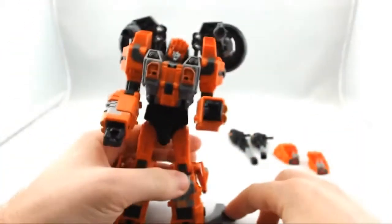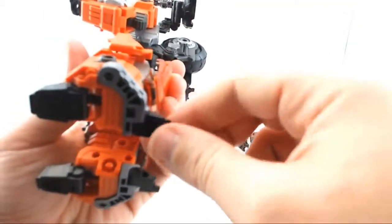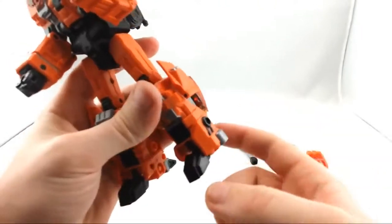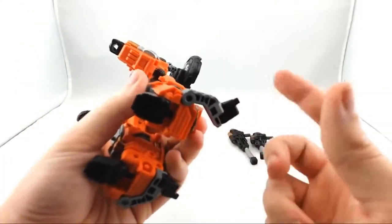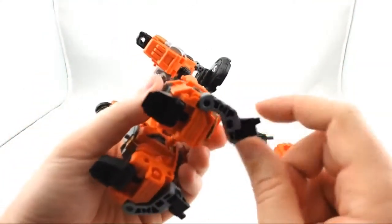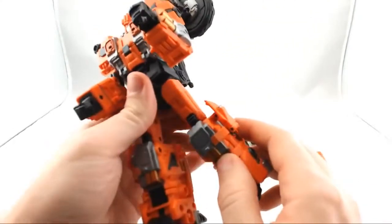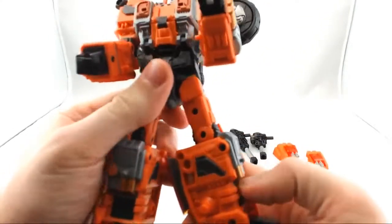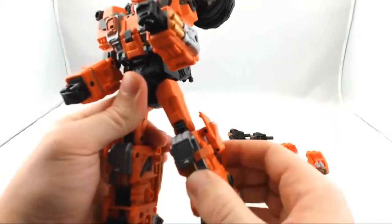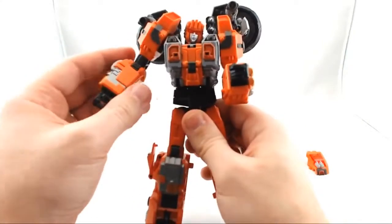There's this piece too, which goes in and out, and I don't know why. I don't actually think there's a reason for that. In the transformation, there was nothing that had me move this out at all. So I don't really know why it does that, but it really probably doesn't need to. He does rotate at the upper part of the thigh as well, which is pretty typical for what Warbotron's been giving us.